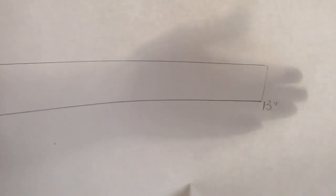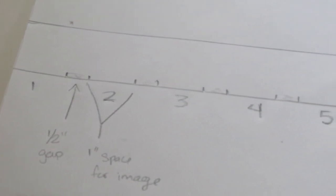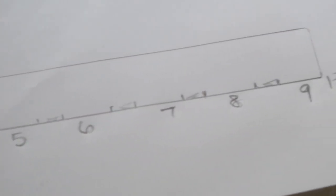So now this is our paper strip that we will actually put the images on and use inside the cardboard tube as our Zoetrope. So do a little bit of math and split it up into even numbers. The important thing is not the number of images, but that they're evenly spaced, because then you get a nice animation.